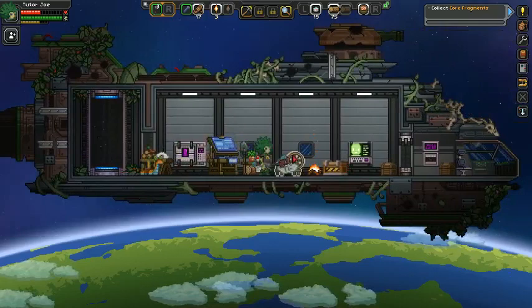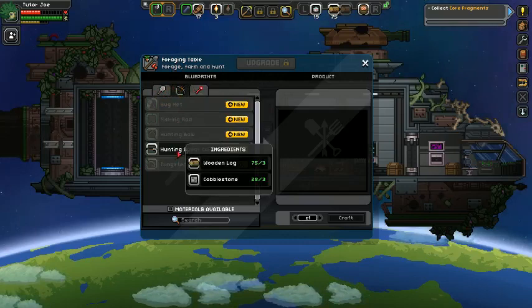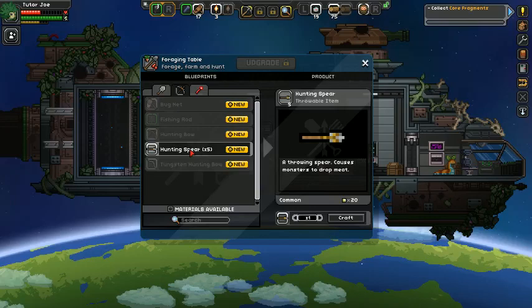Alright, just getting a drink there. Okay, so now we want to make some spears. So this is your foraging table. This is where you make a lot of different tools. Here we go with hunting spears. We can make wooden hunting spears, or we can make a hunting bow, or tungsten hunting bow, what have you. All of them are good in different ways. But I kind of like the spears the most, because they're cheap and they're effective.